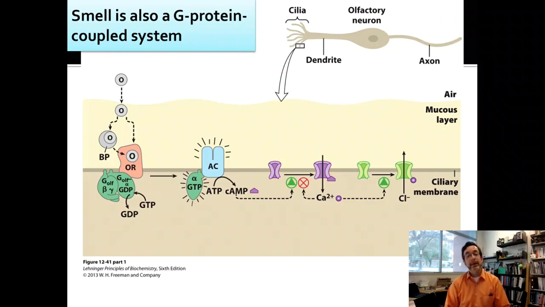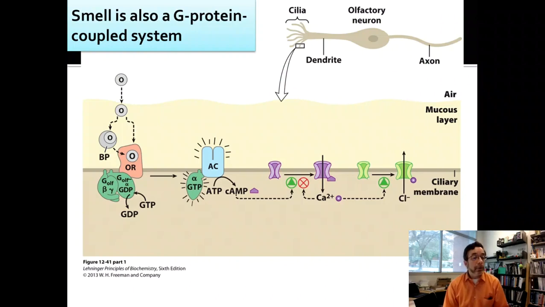Smell and taste also work with similar systems. And so again, we're going to have the same red, green, blue code. Now, here it gets a little bit complicated because the ion channels are different for each one, but we aren't talking that much about ion channels. We're focusing on the red, green, blue here.